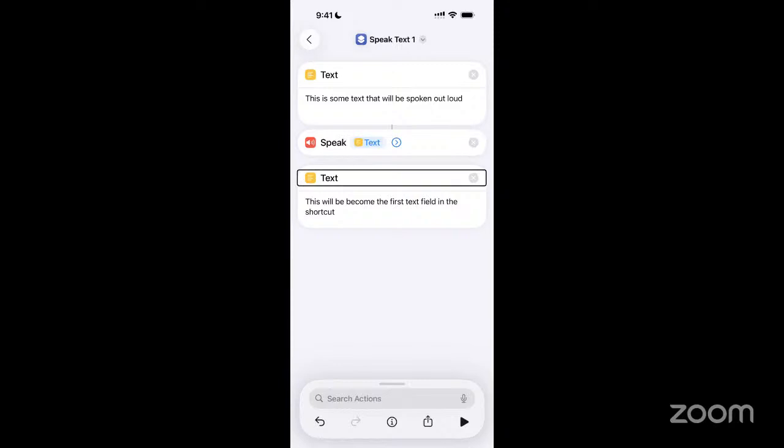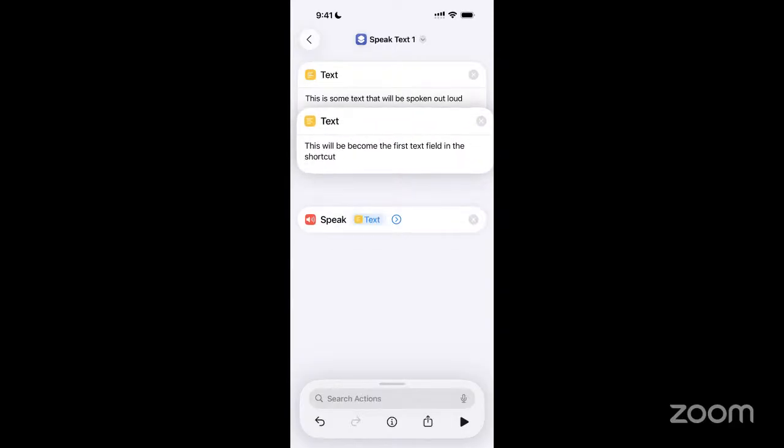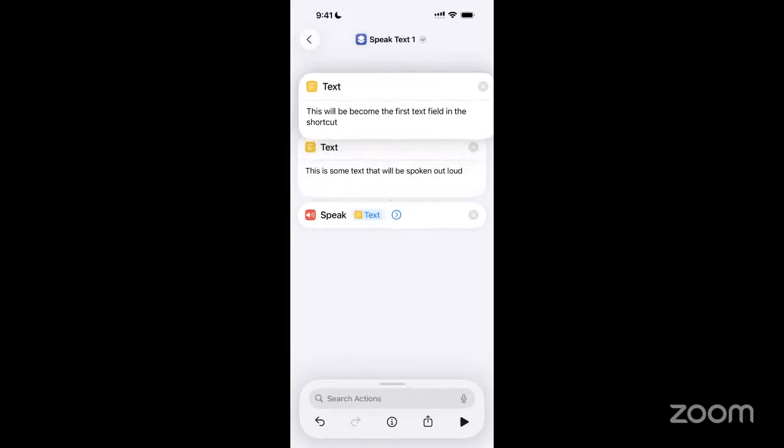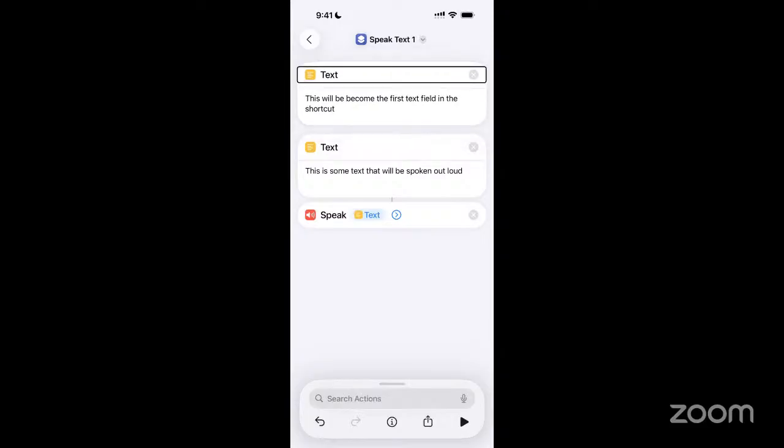So what I recommend doing is finding the item that you want, and then double tap and hold, and then just drag it upward. Again, there is no spoken feedback. So I just dragged that field up to the first item.